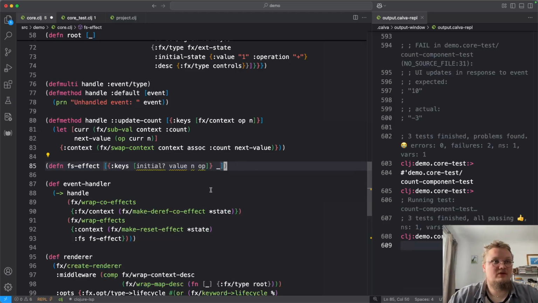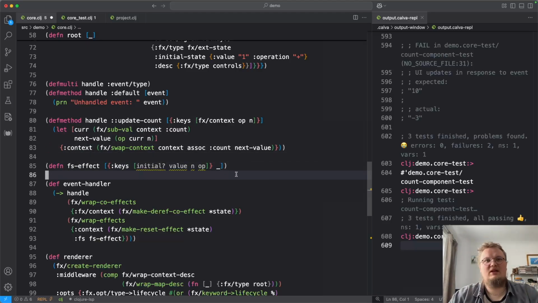So every time the fs effect gets called, these are the keys we expect to find. The second argument here is dispatch, which we won't use, but it's how you can kind of chain effects. So you could say an fs gets raised and say the file save failed or something, then you might dispatch something back to the UI, update in the context an error value, and then that will get rendered just to let the user know that the thing failed. But we don't care about that for a simple demo.